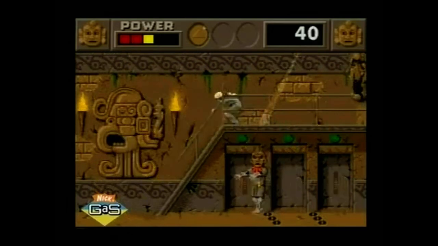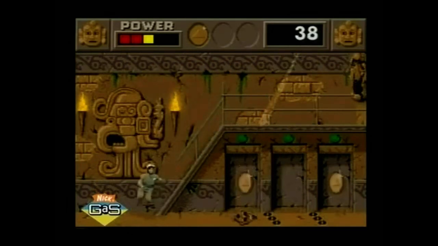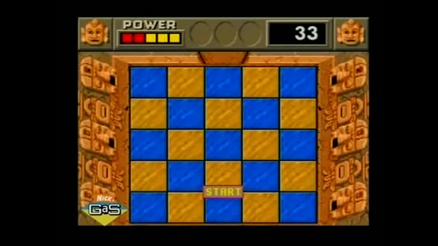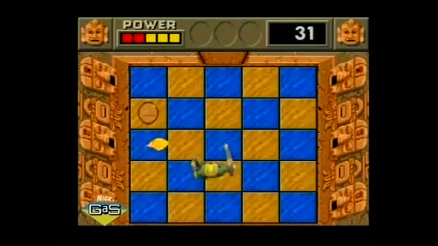Now, run down the stairs. Fast. Come on. Go, go, go. Down the stairs. Hurry up. Grab the coins. You're at 35 seconds. Come on. All right. Go, Kenny. All right, Kenny. All right.